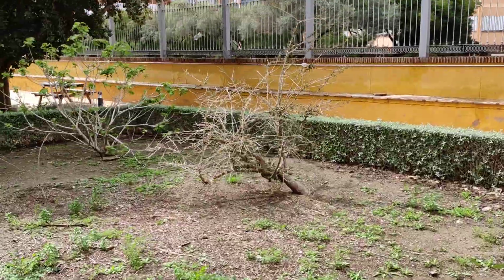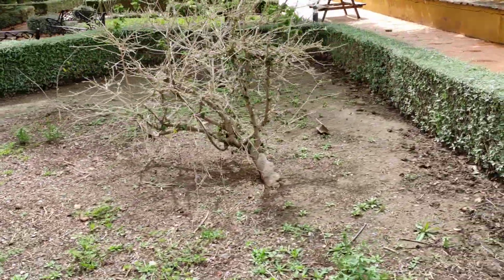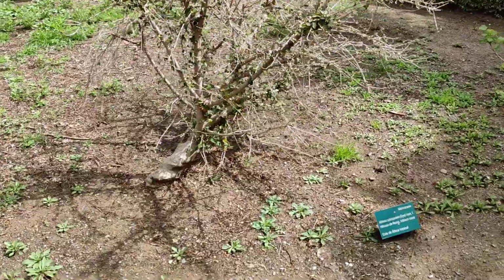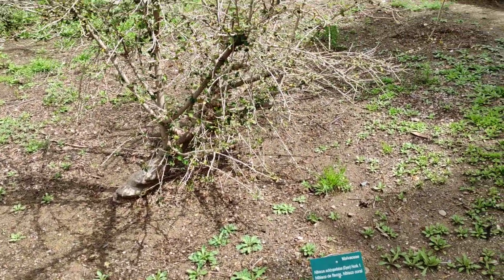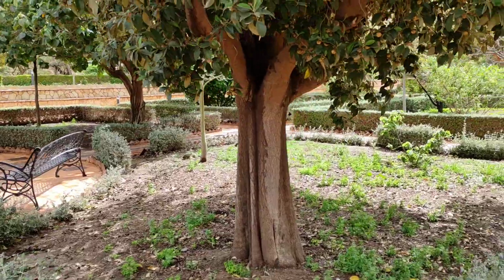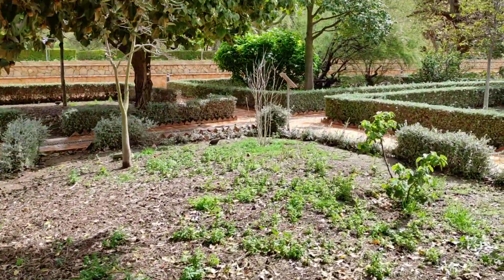Is this an acerola? This could be an acerola. Quite an old plant too. Let's see if this is an acerola. No. Well, I've seen acerolas on the European continent, but this seems to be a Hibiscus schizopetalus. Well, you can eat all the hibiscus flowers and fruits, and sometimes even the leaves. Hibiscus are very nice plants for foraging.